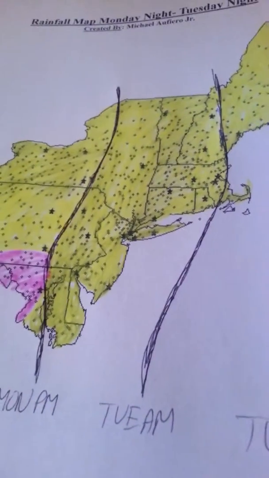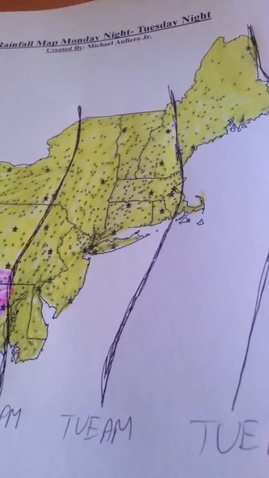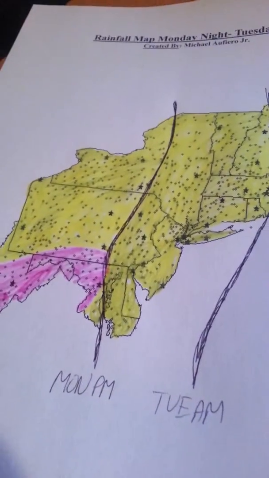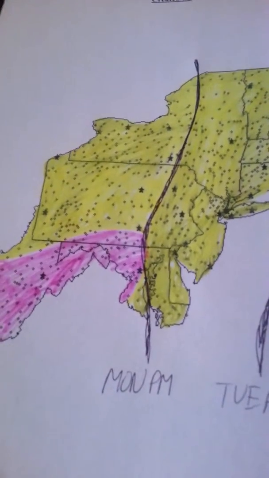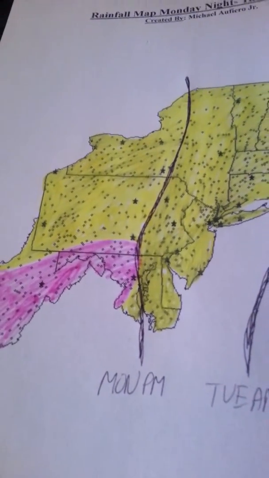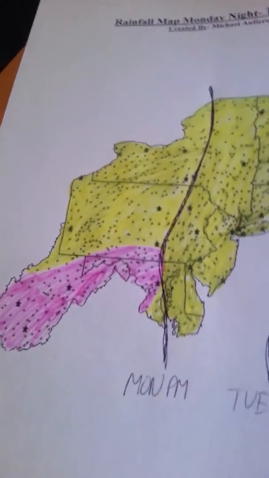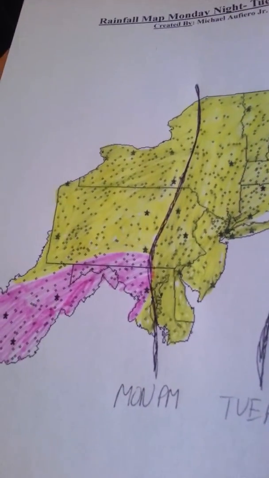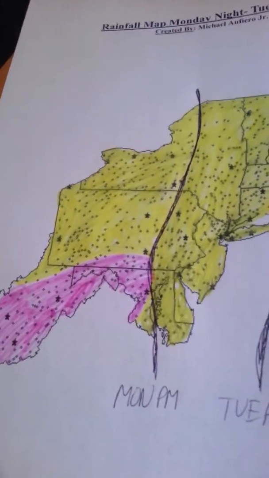There could be amounts of up to 3 inches. This is really a quick moving system, so the period of rain that we get will probably be around 12 to maybe 14 or 16 hours. So it's probable that an inch to 2 or 3 inches of rain could fall. For the first black line here, by Monday night, you will probably be getting rain and thunderstorms: western New York, central western Pennsylvania, western Maryland, probably Baltimore on westward, and West Virginia. You will be immersed in rain and possibly some thunderstorms as well.